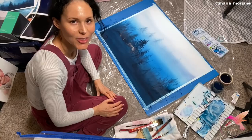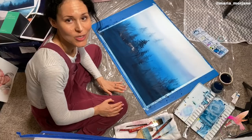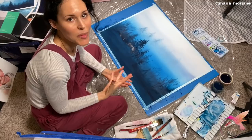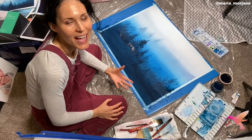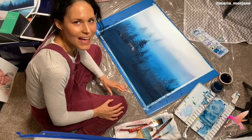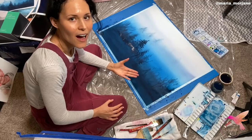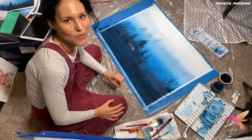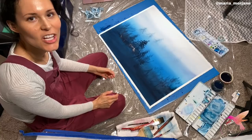Okay guys, I just finished — so this is about three layers and the paper size is 22 by 30. I've learned a few things: first, make sure you're using a larger palette so you have a better way to grab the paint. You also need larger brushes, and it would be better to have larger jars of water since these are pretty small. Work fast because the paper dries faster. What helps here is painting on a thicker watercolor paper — this is Arches 300 pound cold press — so you have a lot more time before the paper dries.